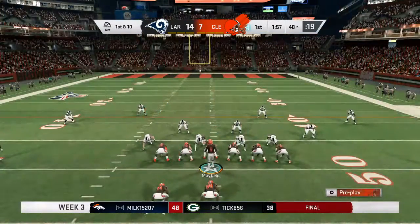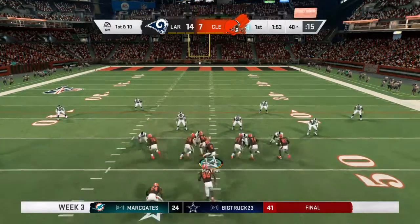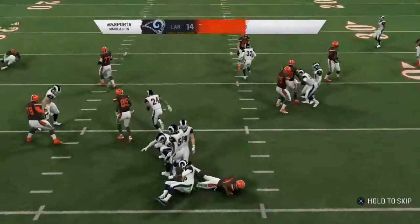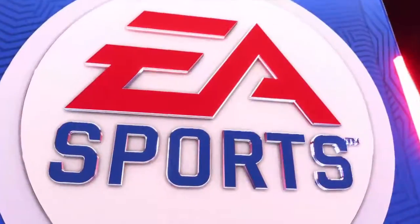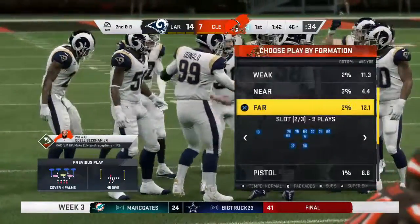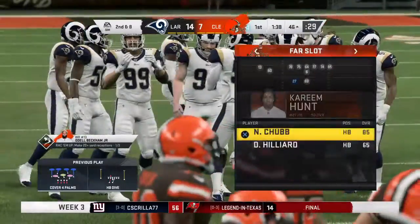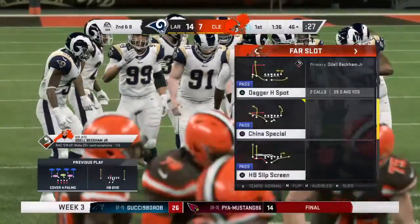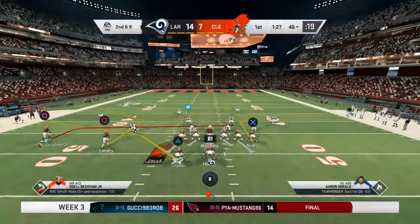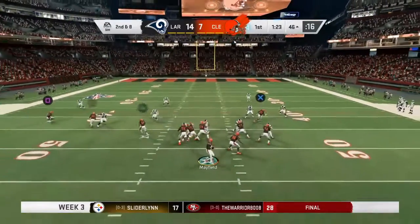So from Rams territory now, it's 1st and 10 at the 48-yard line. Now the third leading rusher among rookies last year, it's Nick Chubb. And he's going to take this one across midfield and into Ram territory. Michael Brocker's in on the stop. They tried a quick hitter inside, but that one was swallowed up because what they're hoping, those big defensive linemen will take the bait and move laterally and open up a crease that they can run through. Didn't happen on that play.